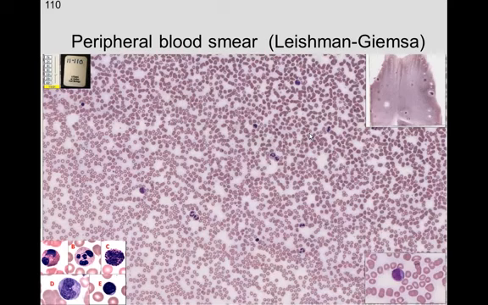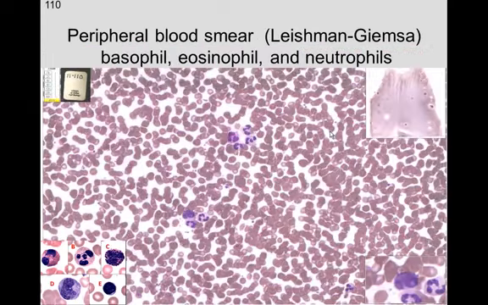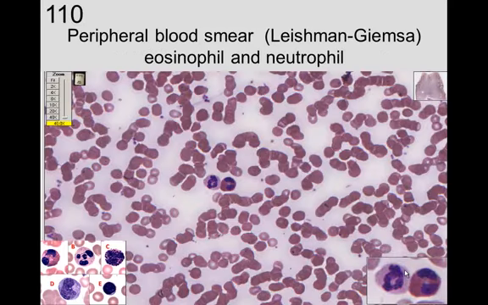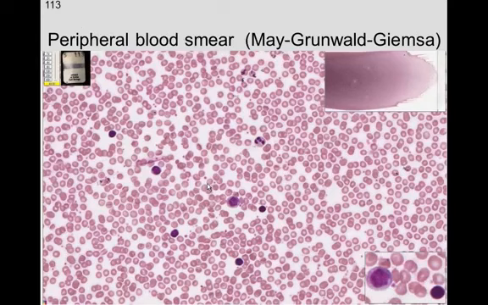Look at 110 again. Again, use this as a reference. We have the monocyte, neutrophils, lymphocyte, neutrophil, maybe a large lymphocyte, another neutrophil. In this slide, we see three neutrophils. Not sure if that's an eosinophil, I'm not sure. Certainly those are three neutrophils, another two neutrophils, and a basophil. So we see a basophil there with the granules hard to see. Here again we see two cells, both with a lobulated nucleus. This is an eosinophil and a neutrophil.